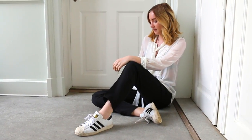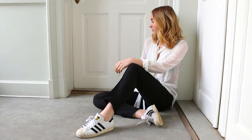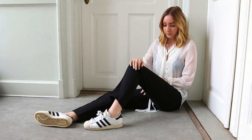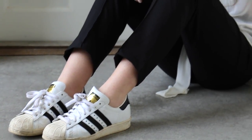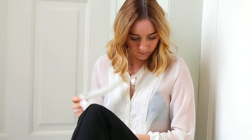For the next trend, this is kind of like the pussy bow top or the loosely romantic tops that have been very popular recently, and still are. I went ahead and paired this with a black pair of trousers which made it kind of fancy, but then I wore my sneakers with it to dress it down. A denim jacket could also look nice with this to dress it down even more. I do like the trousers with it a lot.